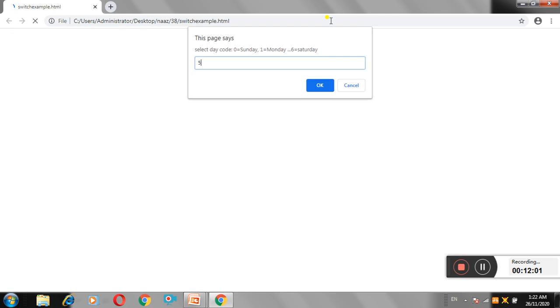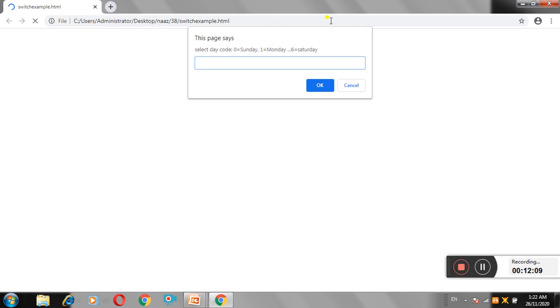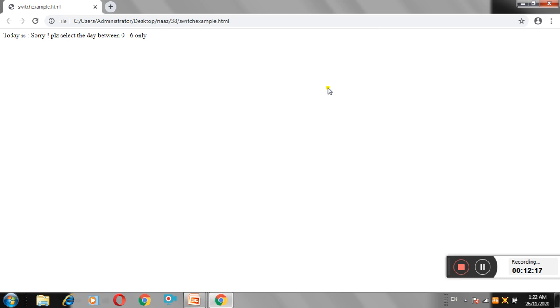For 5, Friday, and for 6, Saturday. If the user enters a value which is not listed here, suppose 7, which is not valid, right? So it should display: Sorry, please select the day between 0 to 6 only.